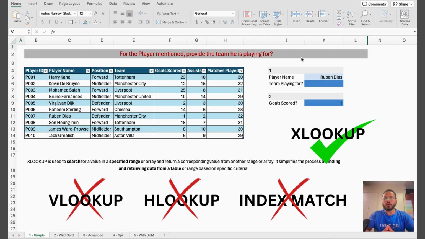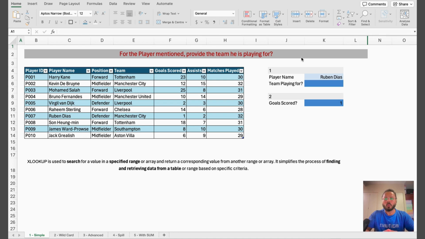In this video, I'll talk about how you can use XLOOKUP in Microsoft Excel. This is one of the most used and powerful formulas that you would see in Excel. And if you were using VLOOKUP or INDEX MATCH, then stop using it, and XLOOKUP will serve the purpose for all those kinds of activities. So let's get started. So what is XLOOKUP?